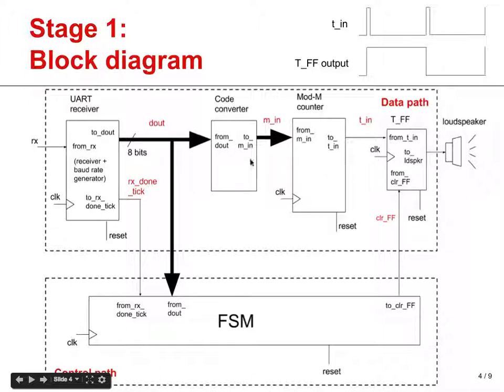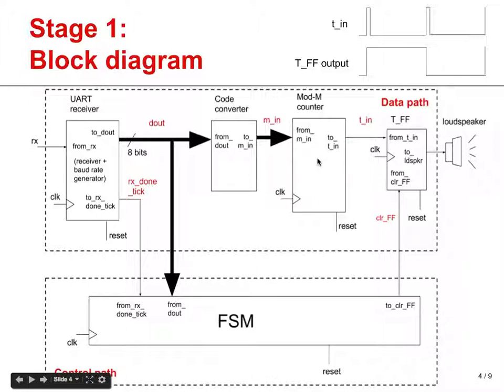All these blocks are part of the data path, and we assume that they will have been designed before and be available in a library, or that we may have to design each one on its own. But the final step, which consists of drawing the ASMD chart for the control path, will define the behavior of the whole circuit. Now, I would also like to call your attention to the fact that I've represented in red those signals that I consider to be at the top level of our design. Actually, our design will comprise a number of VHDL files that will be created in the Xilinx design tools.